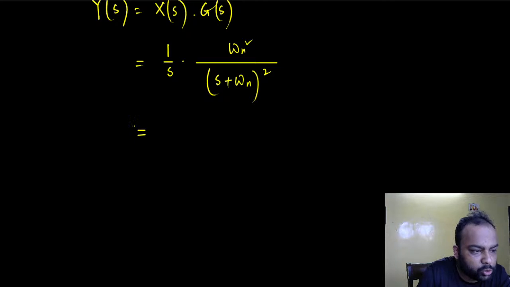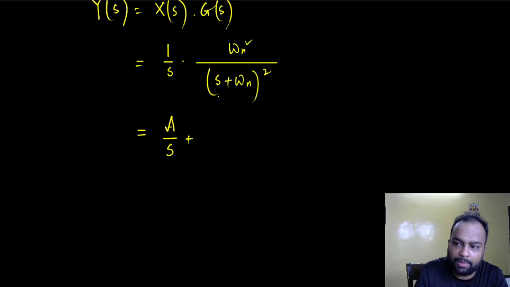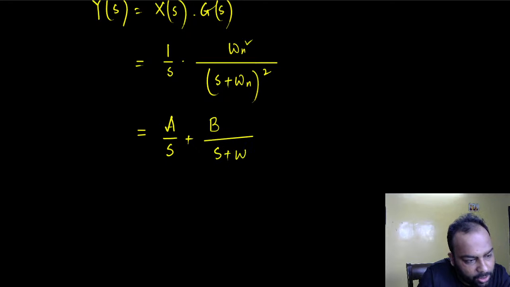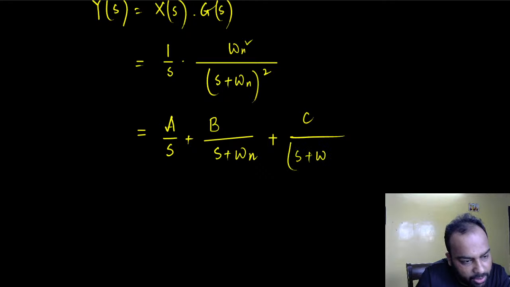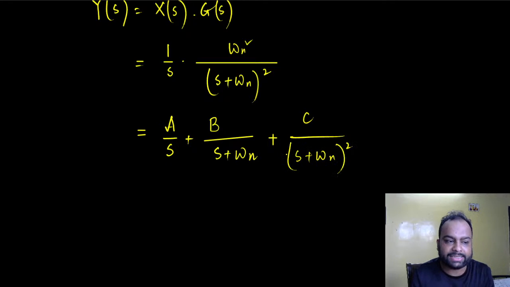So with that said, let's do partial fraction expansion. Now, of course, if I have an expression of this form, the partial fraction expansion is A by s. Now, whenever I have a whole square term of the variable here, then that is divided into partial fractions this way. So we would write B by (s plus omega n) plus C by (s plus omega n) whole squared. So that's the standard way of expanding it as partial fractions. Now we are going to compare the partial fractions here.